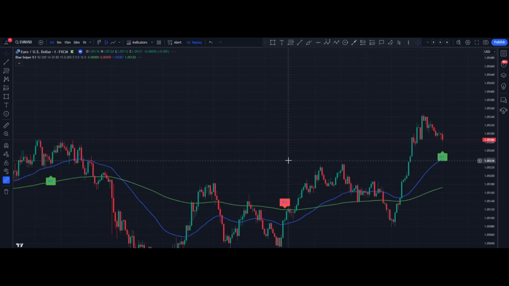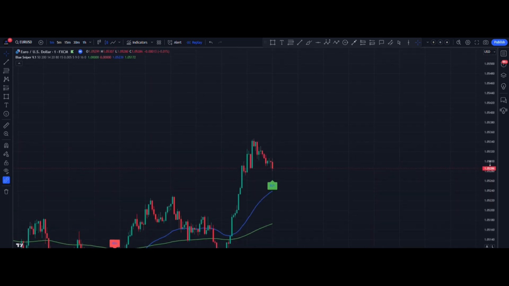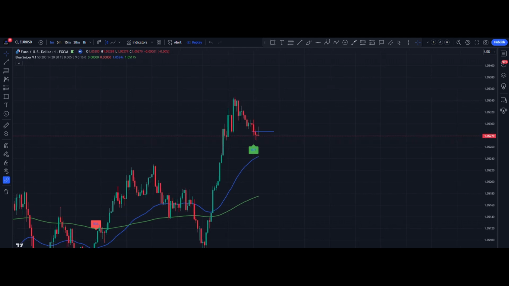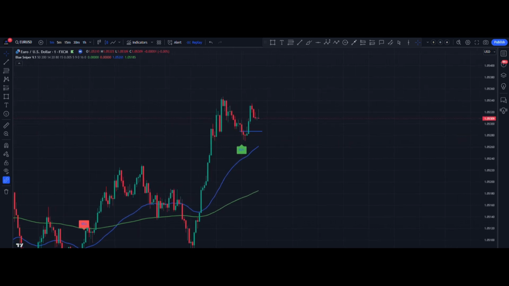Okay, so here's where our buy came in, right in this candle right here. I would have entered probably somewhere around here. So if I play it out for 6 candles, let's see if I would have won that trade. For those of you that are new, when you're in a buy, you want price to close above your entry line. When you're in a sell, you want the candles to close beneath your entry line.